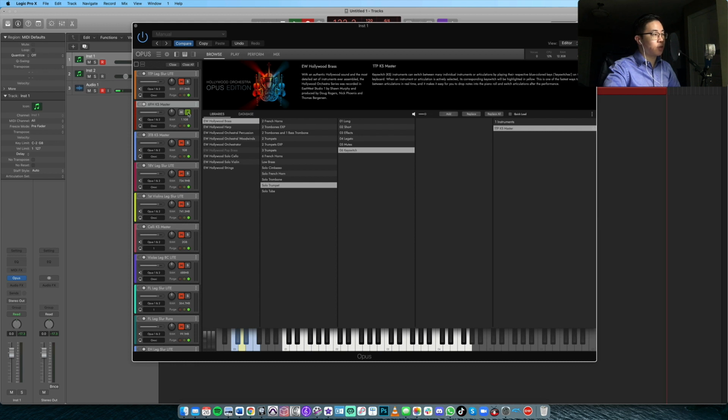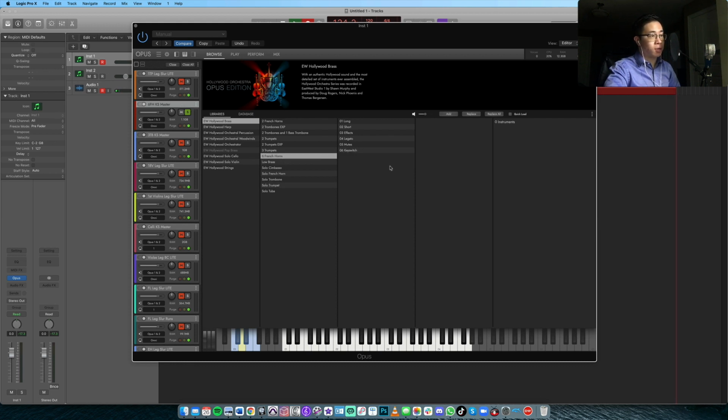Let's look at the six French horns, and this one is the key switch patch. So that's right here, six French horns, and I pulled in a key switch patch. So by default here, we have the sustains, and then the D0 is the legato, then you have some shorts after that. So let's hear the legato, actually. Let's start from the low dynamic.